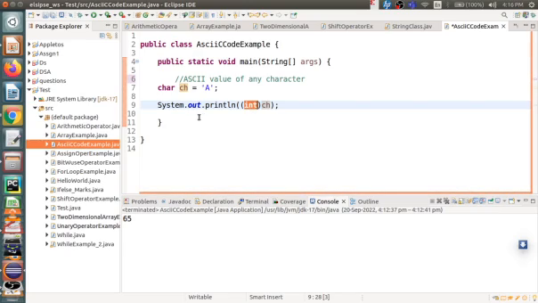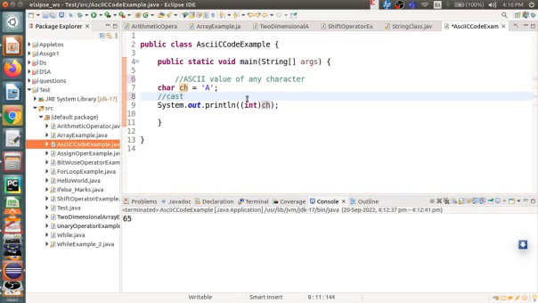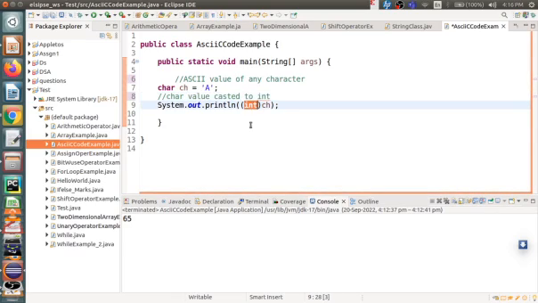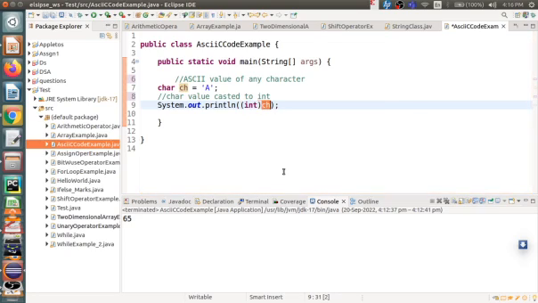How to write? You have to cast, that is called casting a char value into an int value. In the parentheses you write int, then the variable ch.